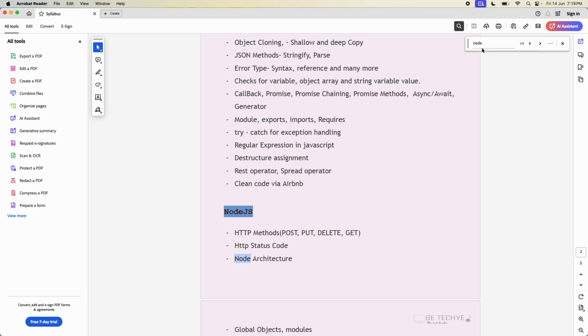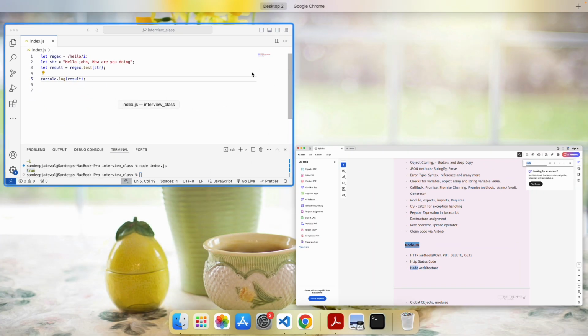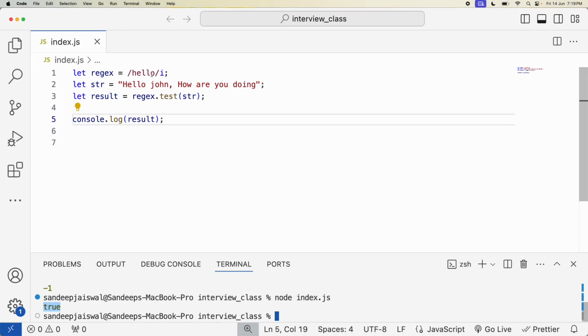Okay. So same thing we are studying here. See, in the previous example, the first line has hello in small letters, the second line has Hello in capital letters, but why is it still matching? It passes because I wrote i. If I don't write i, then it won't match.